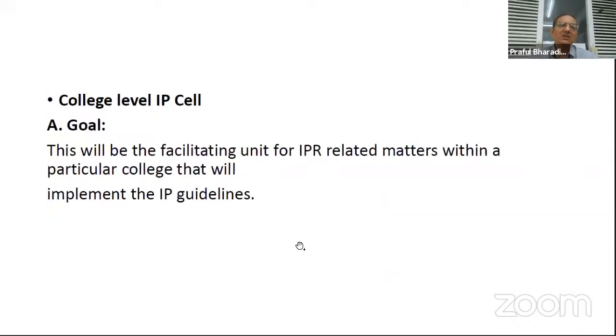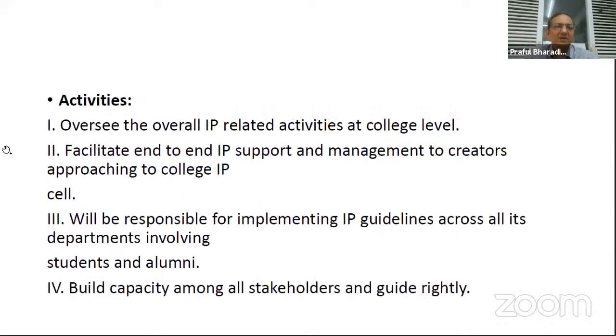Then there is a college level IP cell, and the goal for this would be facilitating matters within a particular college which will implement the IP guidelines. And the activities over here would be facilitate end-to-end IP support and management to the creators approaching the college IP cell. It will be responsible for implementing the IP guidelines across all departments involving students and alumni, and build capacity among all stakeholders and guide rightly.